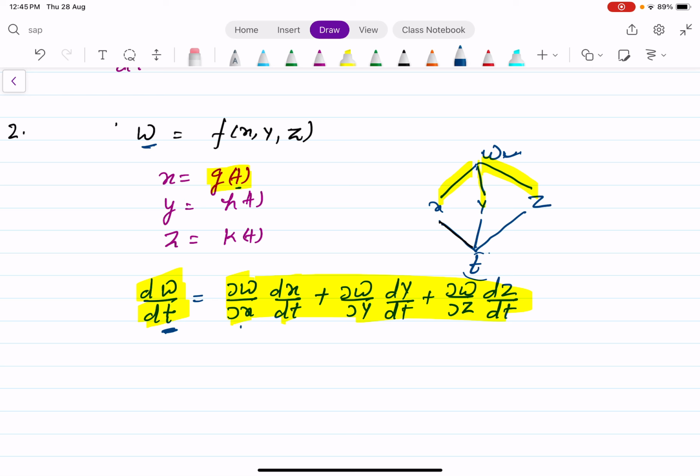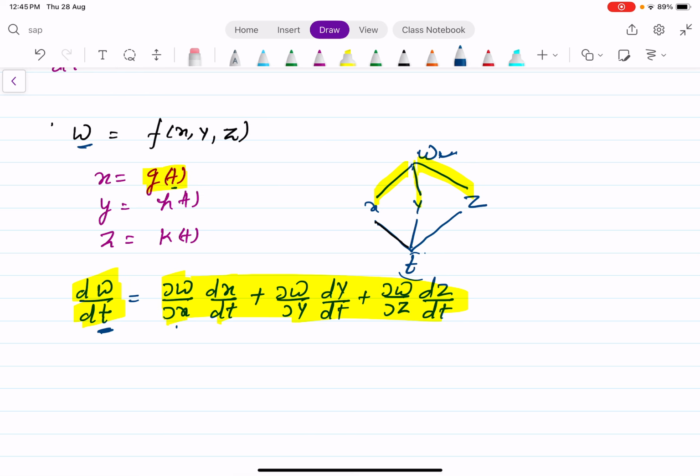So how to remember it? We can remember this formula by using a tree diagram. First of all, we see w is connected with how many variables. Here it is connected with three variables x, y and z. And then if we want to differentiate w, there is a question of whether to differentiate w with respect to x, y or z. So obviously this is w_x, w_y and w_z. And then since we do not have to compute the partial derivative of w, but the derivative of w with respect to t, we will go to t through these three paths, x, y and z.